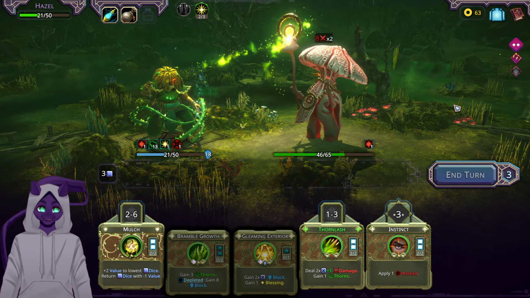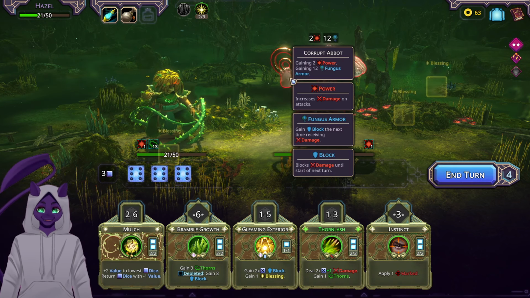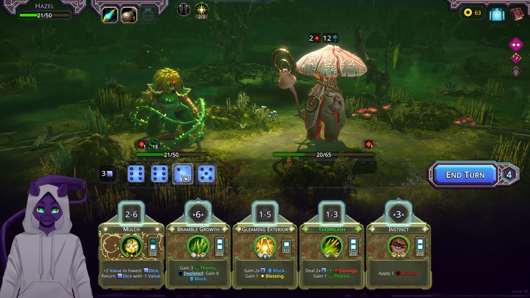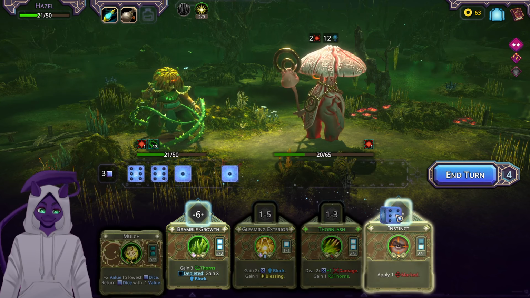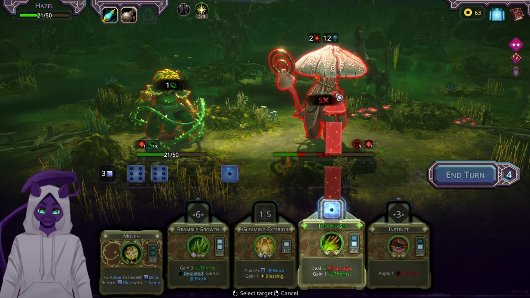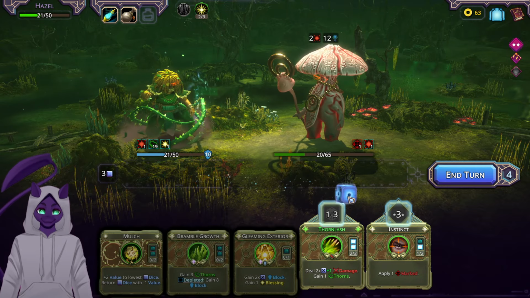And that does, like, nothing to me, and he takes a ton of damage. What is that? Apply fungus armor? I don't like that. I don't want you having that. Couple of ones. Do that. I actually kind of want to do that first, and then we double bramble growth.